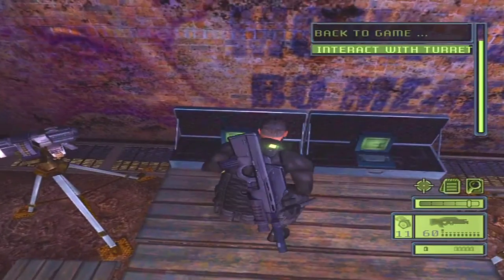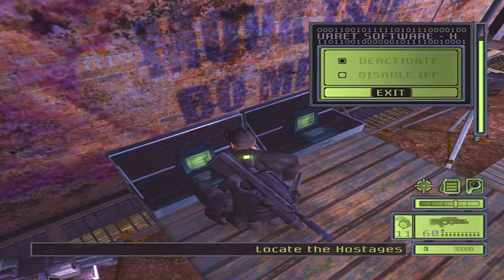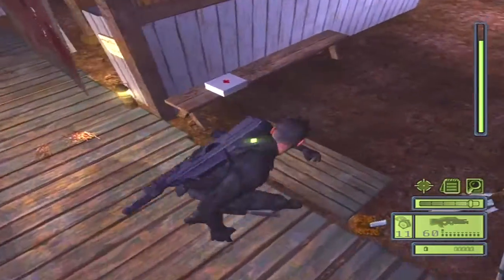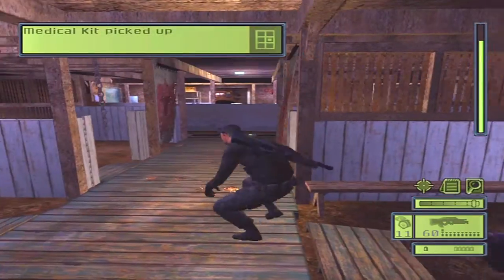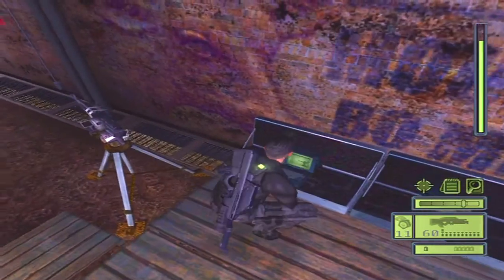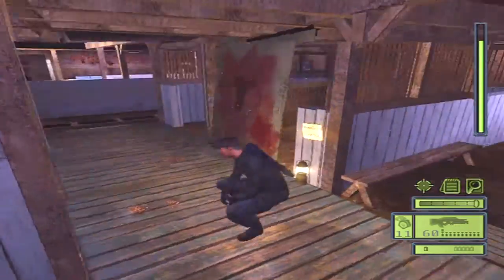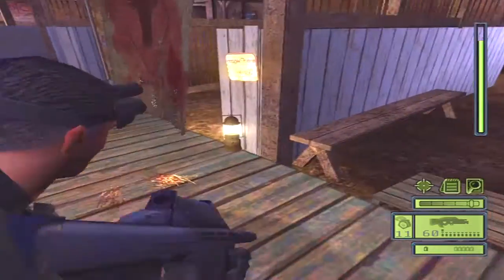So there's two turrets here. Important thing is to disable the IFF. Now, the IFF, I believe I mentioned the first time we saw these, those are pretty much friendly fire against the Georgian mercenaries. So, if you have these turned on and you have disabled the IFF, these will shoot on anybody, including the Georgians. So, in this section, it is actually pretty important to disable those because they might help you.